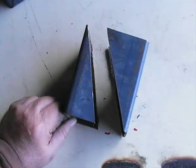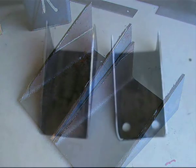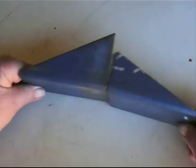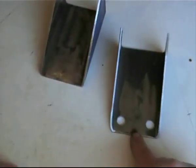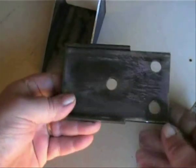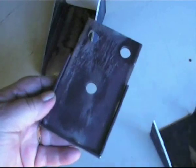Now that the wedges have been cut and the jagged edges cleaned up, you are set to pre-drill all your bolt holes. At this stage, it is essential that you drill the correct piece, which is the smaller of the two wedges. The location of the two half-inch holes must be the same for all the small wedges. To achieve this, I have made a drilling jig using a 6mm thick flat bar with side strips welded in place, so that the wedge piece can be slid and clamped for accurate drilling.